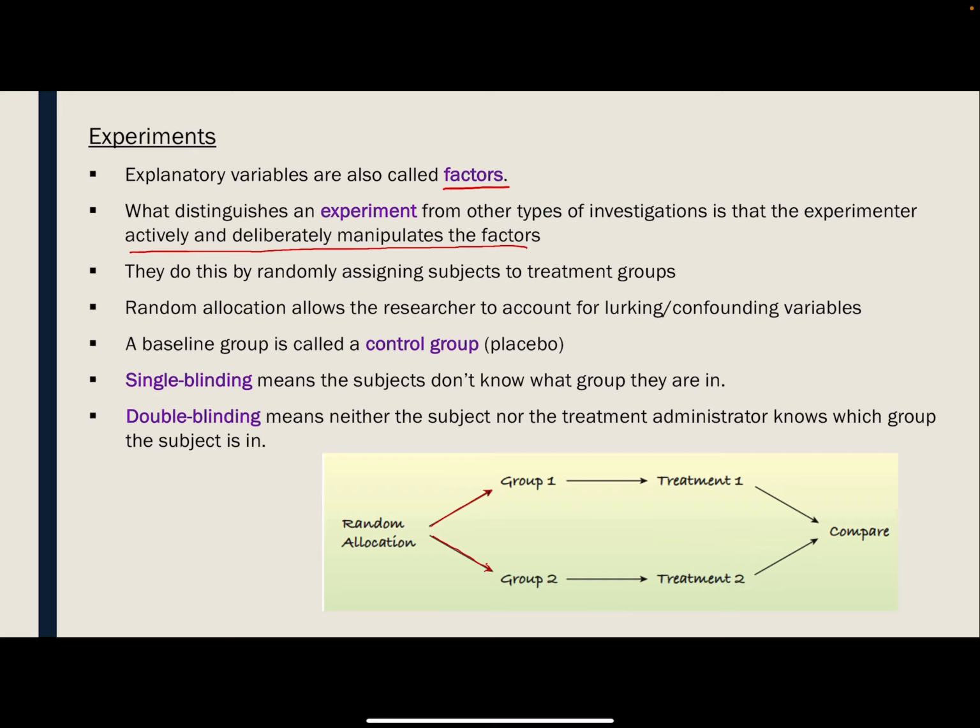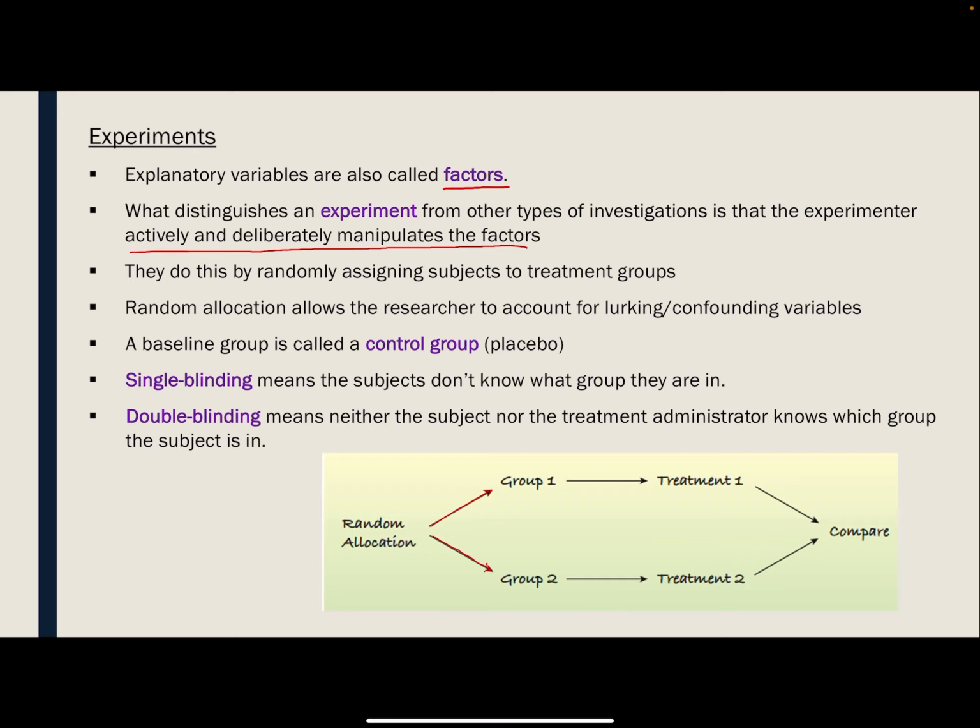So for example, say a researcher is looking at caffeine and how it affects sleep. And say with group 1, the treatment is that they have 1 cup of coffee, and then they look at how long it takes for that person to fall asleep. And with group 2, they have 2 cups of coffee. So the difference in the treatment would be the amount of coffee. Or maybe group 1 doesn't have any coffee and group 2 has 1 cup, right? The treatment is just the difference.